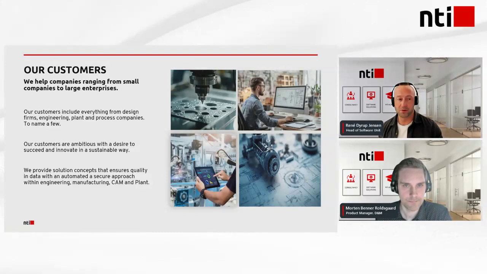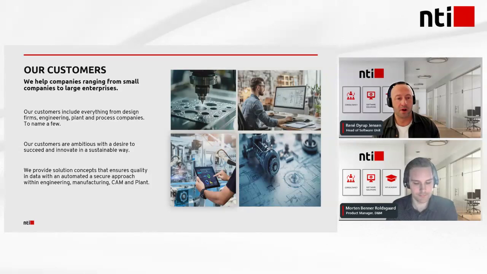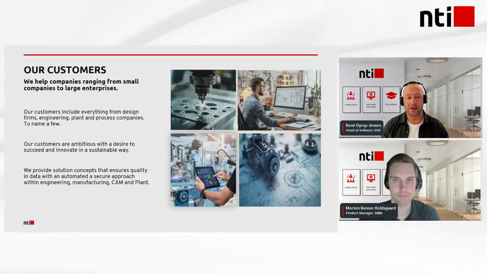They have a desire to succeed, but also to innovate with a sustainable approach. So we basically supply solutions with concepts that ensure quality in your data. The whole mindset of our solution concepts is basically that you always have to rely on the data you create and handle in our solutions.